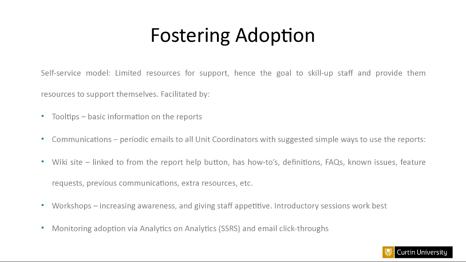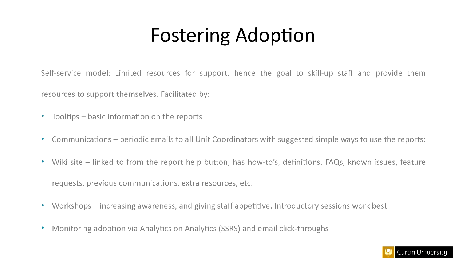So we've done this a few different ways. The first, most basic way is including little informational text on the reports themselves that people often have questions about, say, what is an interaction, what is a unit access? It's the immediate questions people have. We wanted them to be able to answer that question straight on the reports, so we included that on the reports where it appears.